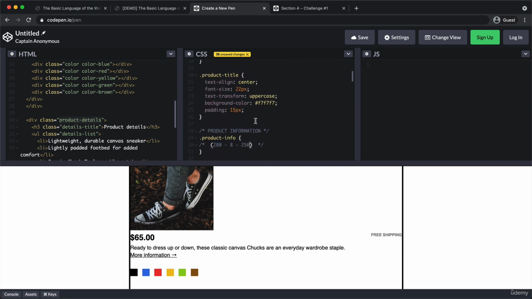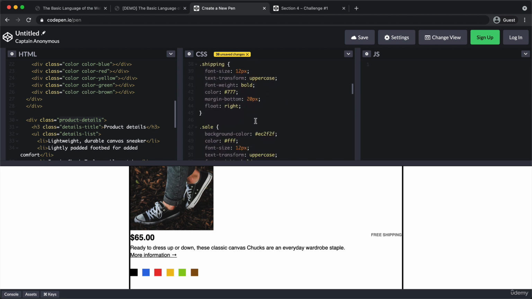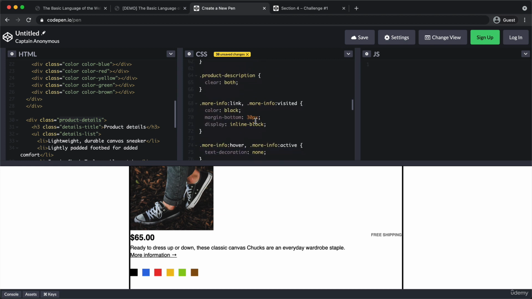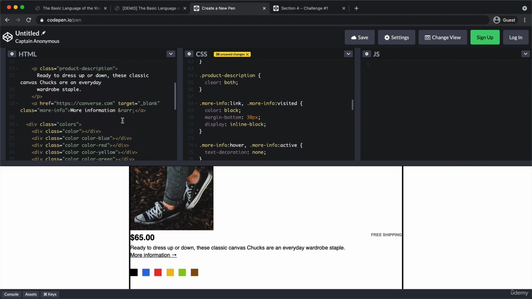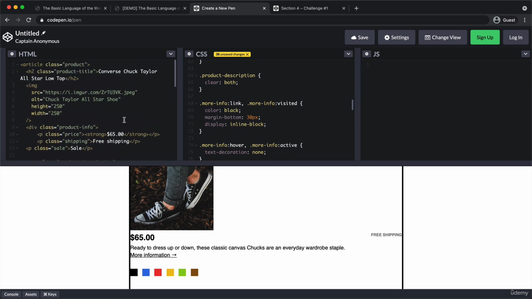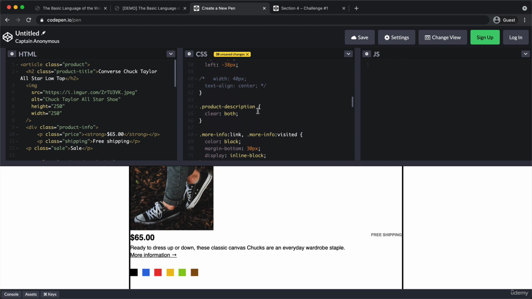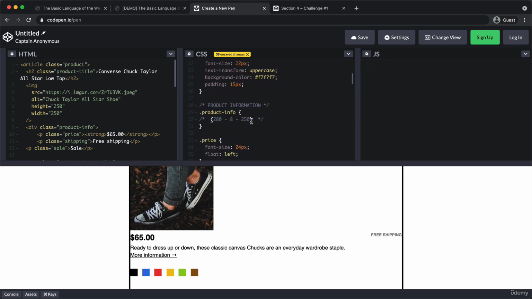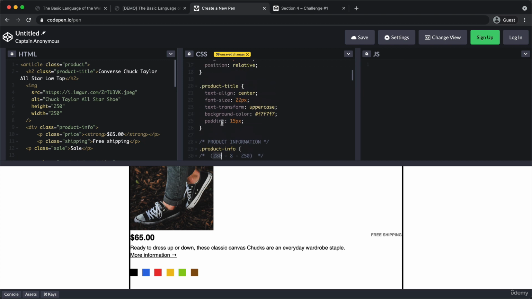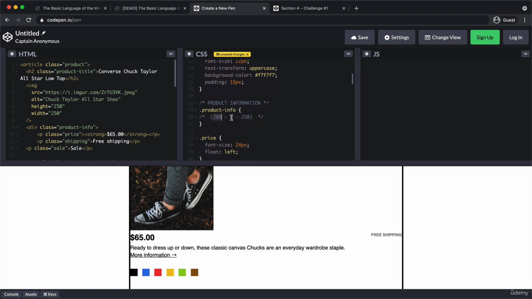Let's see. It doesn't seem to be somewhere here. Yeah, actually we set that height and width right here. So that's why I couldn't see it, but yeah, I knew it was 250. So we need to subtract that as well from the total.